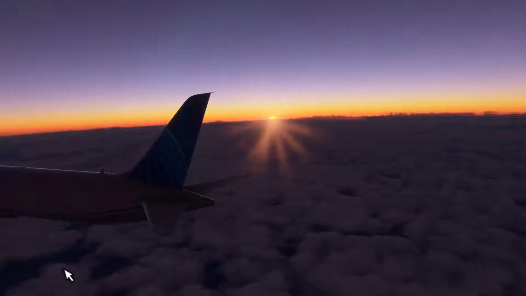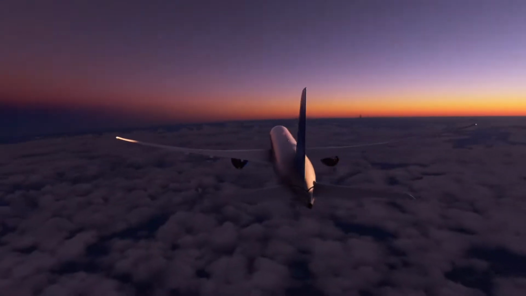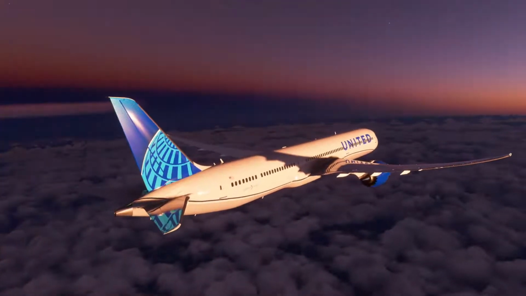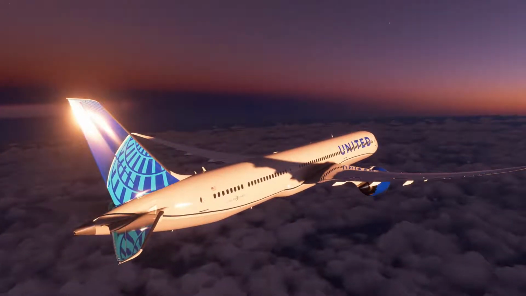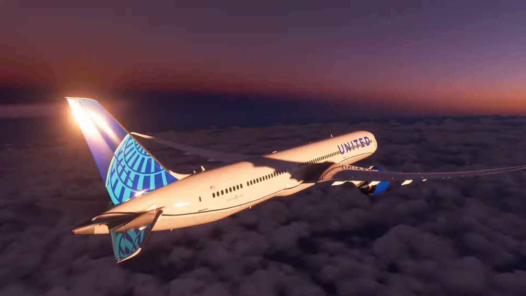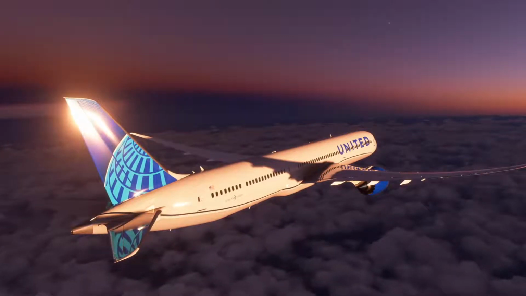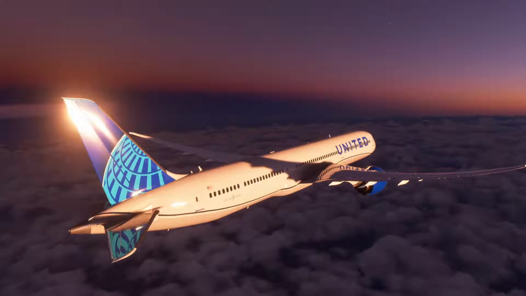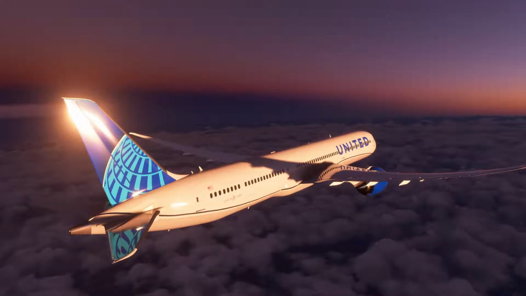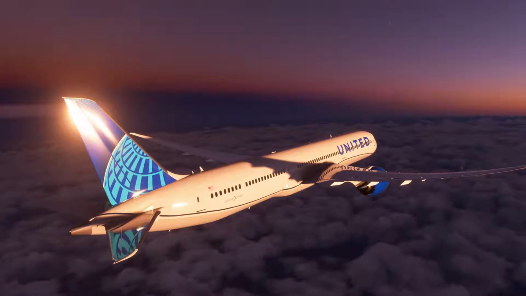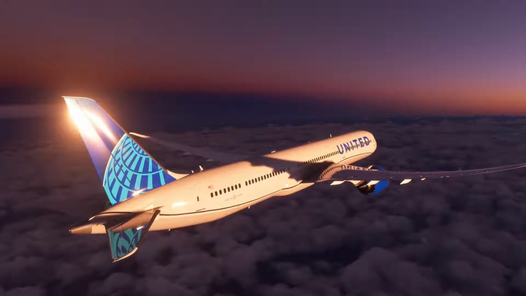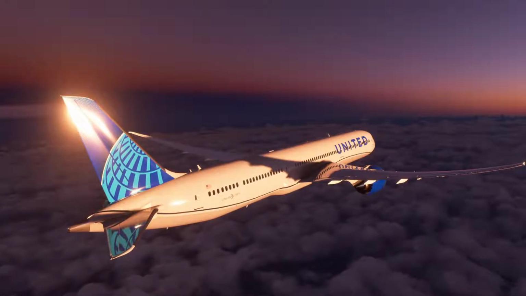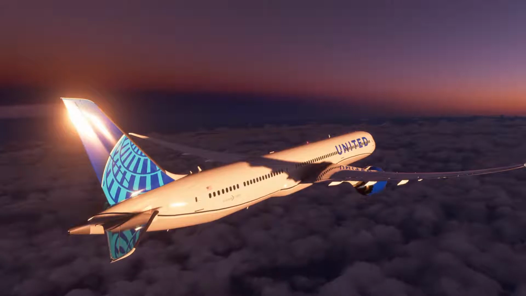I know a lot of folks think this simulator was rushed. I mean, I can half agree with that for sure. I think some of the stuff they released it with definitely should have been a non-starter. You can't release a flight sim with live weather broken for the majority of the world. It's a little bit unacceptable in my book, especially when you made such a big deal about your partnership with, was it Meteoblue, and the live weather and the accuracy behind it and all the servers and tons of data that it's pulling, for it to fall flat on its face. And it's not like they didn't know, right? Because folks that were in the early access alpha and beta were reporting it, and they still released the sim the same way.